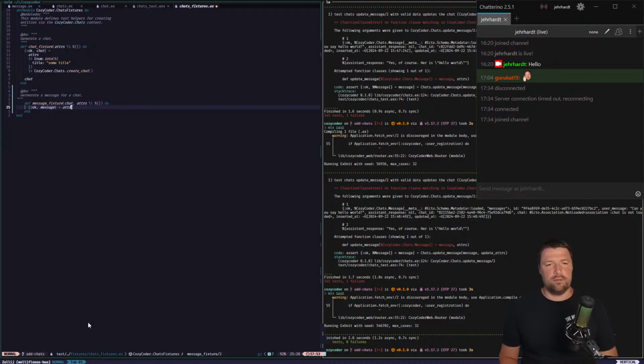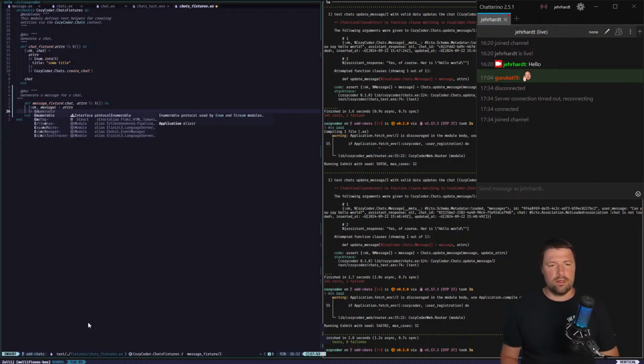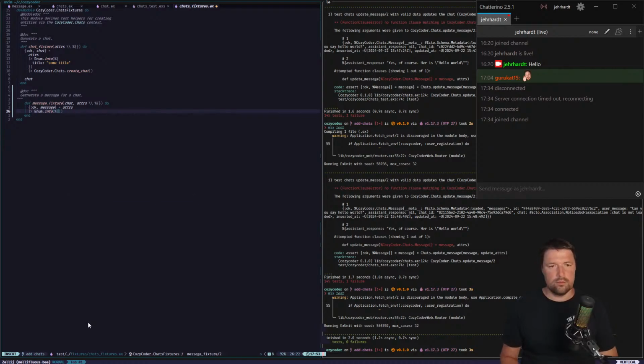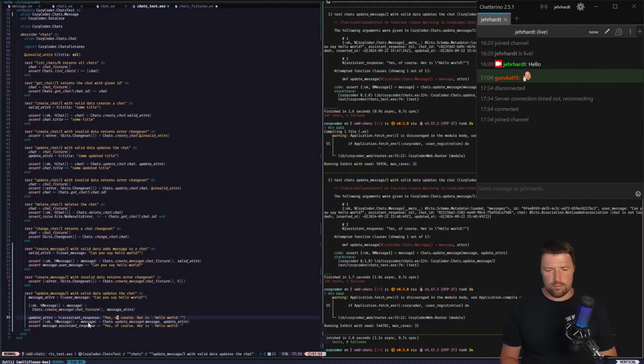And so we have the attributes, which we pass then Enum.into, and we have just the user message, which we decided already to call always the same. Oh no, this is a user message.